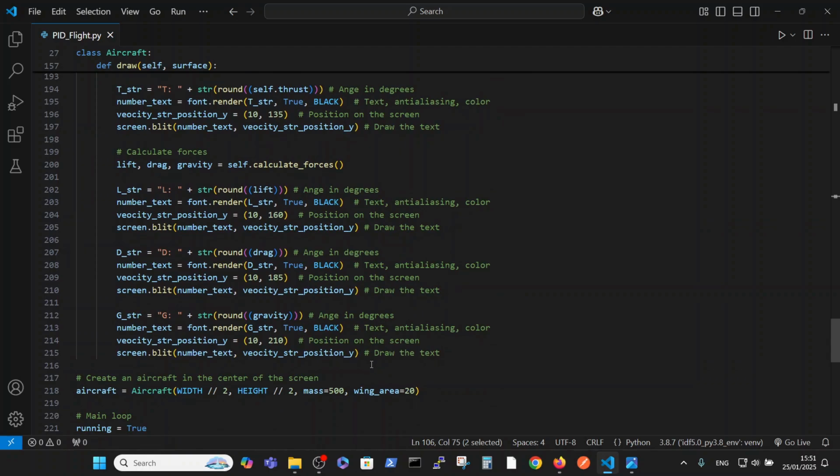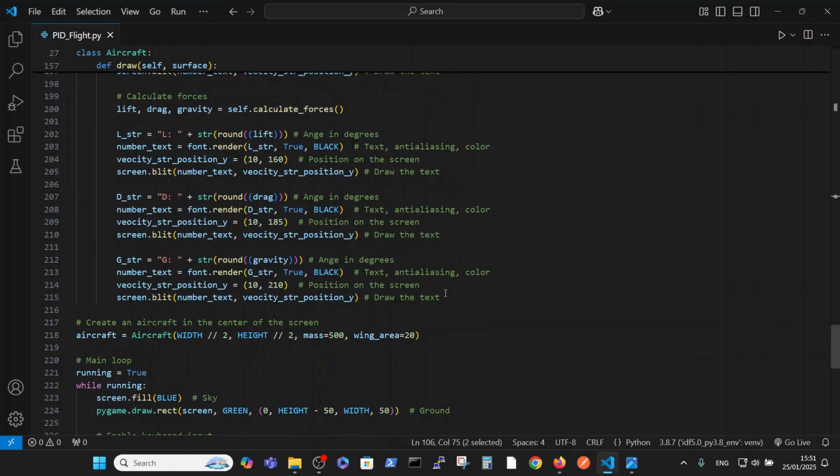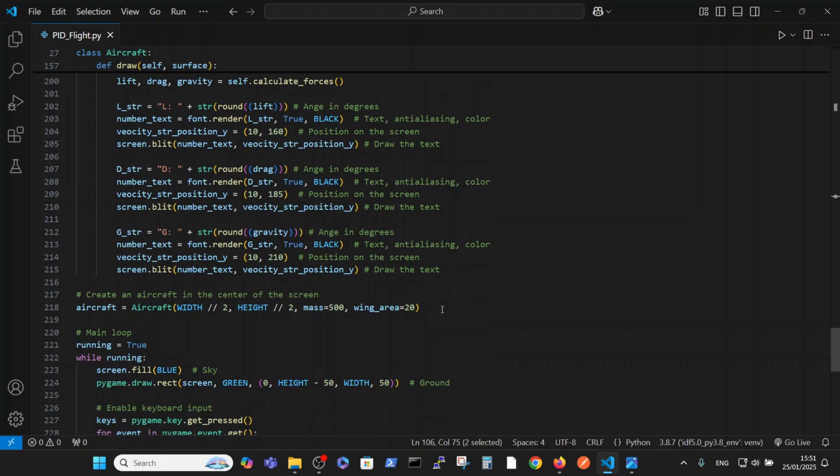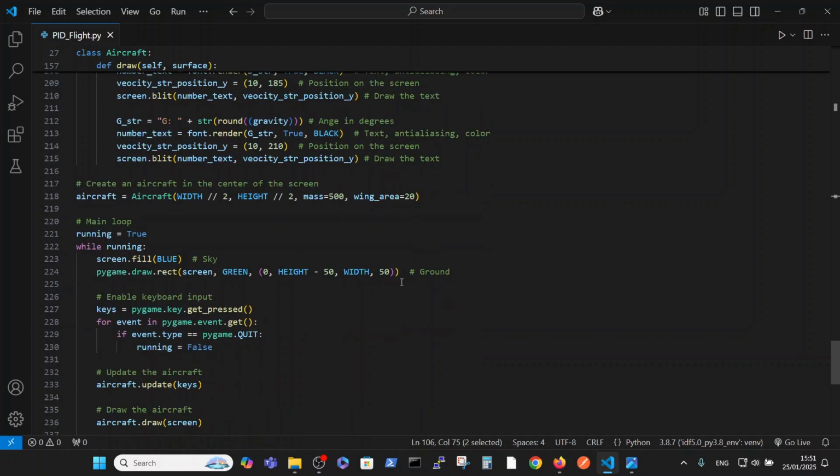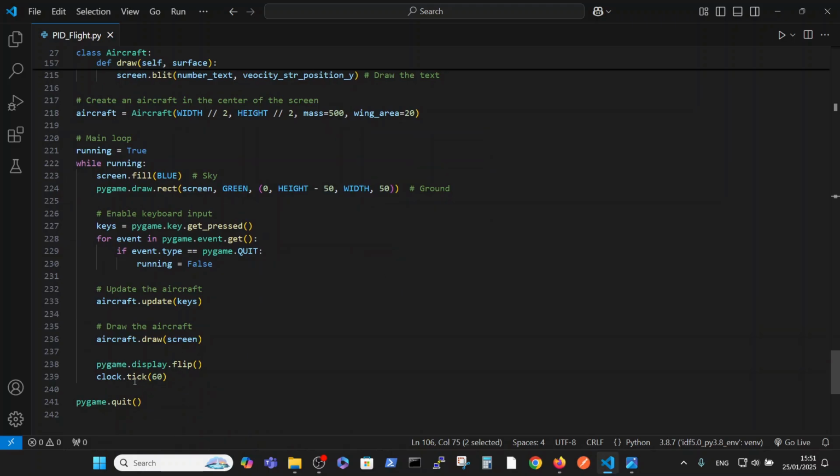If you are a little bit more interested in this implementation, you can study it more deeply. Okay, that's basically it. And here we initialize the aircraft model and start to run our program, which is a few-line program.